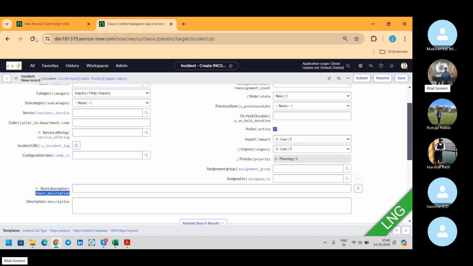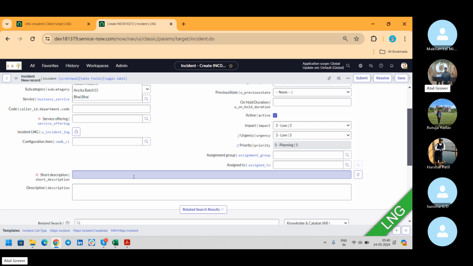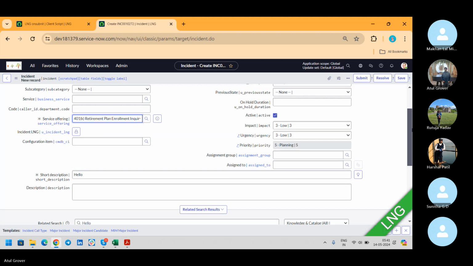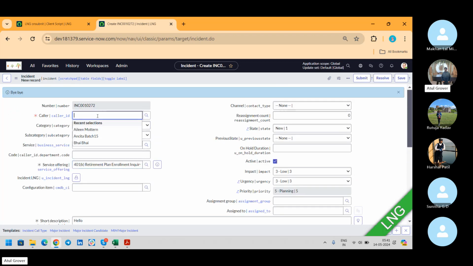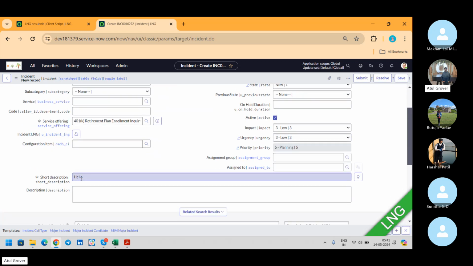Now let's go back here and reload this page. I thought this is the batch which is very tough for me to handle now, specifically in the domain of this scripting. So I'm putting 400k1. Okay, now you will say, sir, you are setting the short description, right? Because I want this value to be set when I click on the submit.